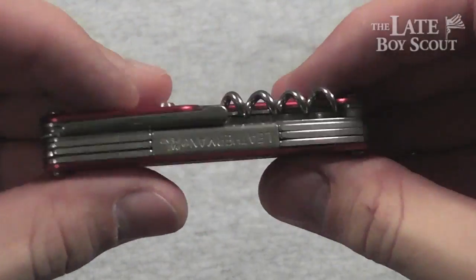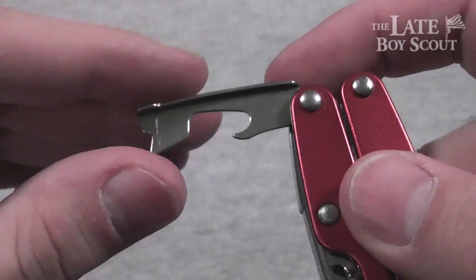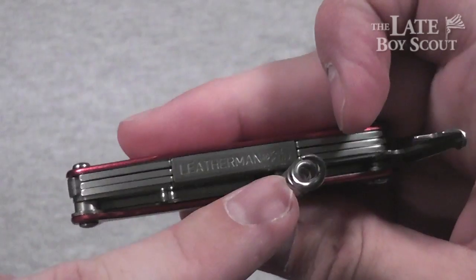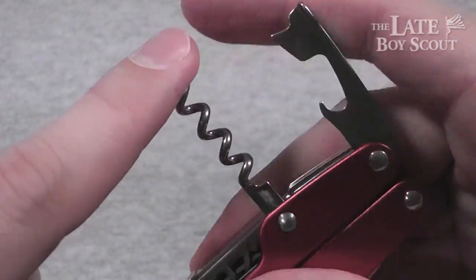Outside tools, that's where the difference really comes in. You've got a can opener here. From my experience, it's effective. It's not the best, but it's effective. And you've got a corkscrew here, okay? Opening wine bottles, and I think that's just about it, actually. I don't think there's any other use for a corkscrew.